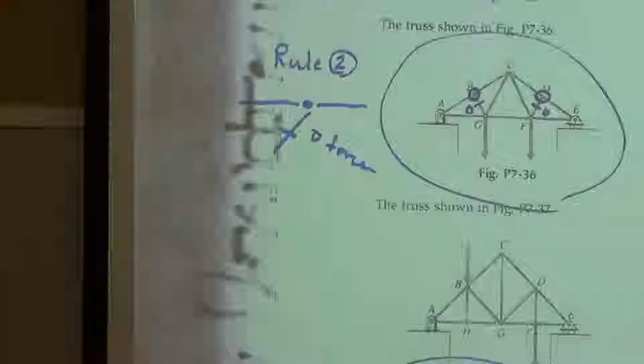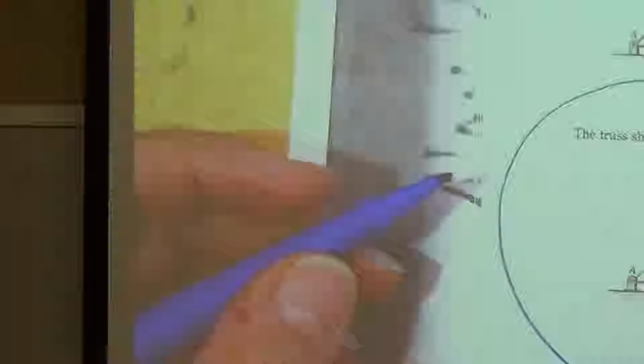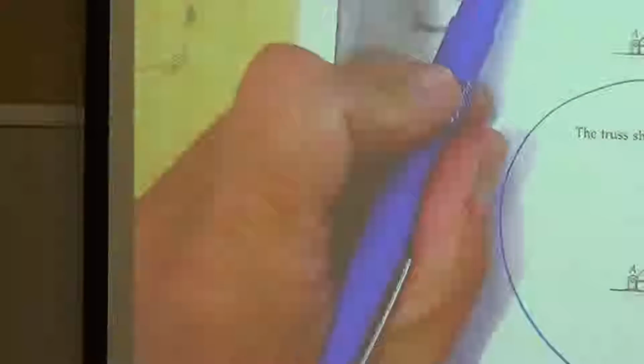Okay, now we're going to go down to this one. This is the one that's interesting. Chelsea, is there a rule 1? No. Rachel, is there a rule 2? Which joint is rule 2? Rule 2 is where there's a joint where two are collinear and one's non-collinear. And look at the one I'm circling. You were looking at the wrong one. This is the one we're doing. What joint were you looking at? E and D. Okay, so look harder.